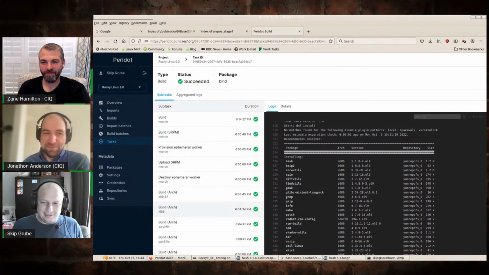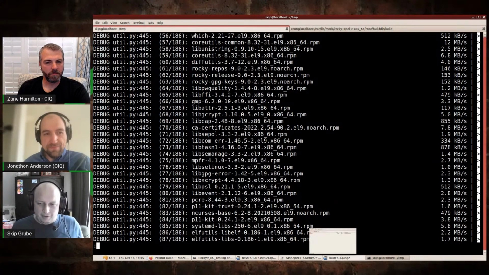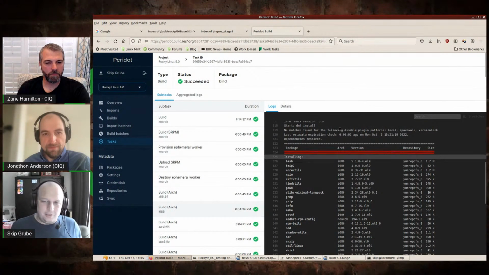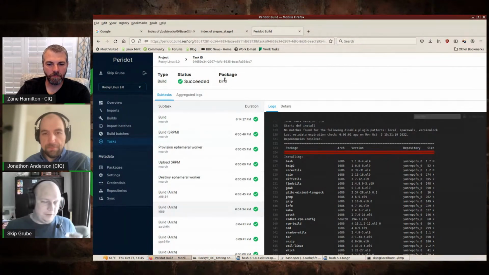Yes, especially, again, building in mock here is great if you want to build 2, 3, 4 or 5 packages. But when we're talking about industrial capacity and we need to build 5,000 packages or whatever, stuff like this comes in handy, right? We can do mass builds and say, hey, we're not going to do this one at a time. We're going to kick off a million or whatever.